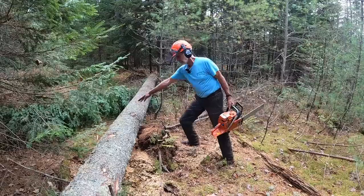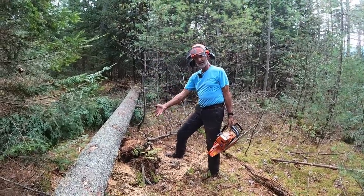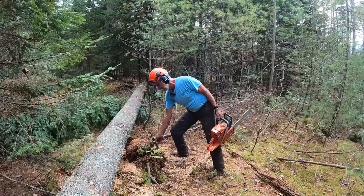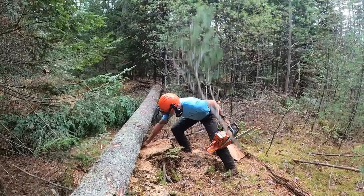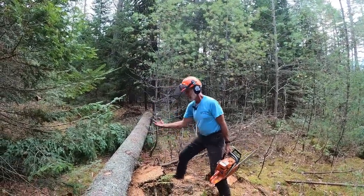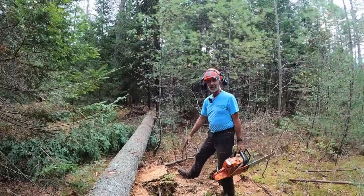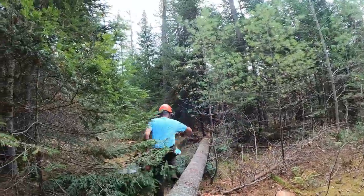Sometimes when you have a tree against a stump like that, there could be quite a lot of pressure against that tree, so you have to be very careful cutting these stumps off, because you can actually pinch your saw in the cutting process. But that worked out fine. That allows... Yikes! This stump is not going to deter that from coming out of there. So we'll continue down through and see what else we have.